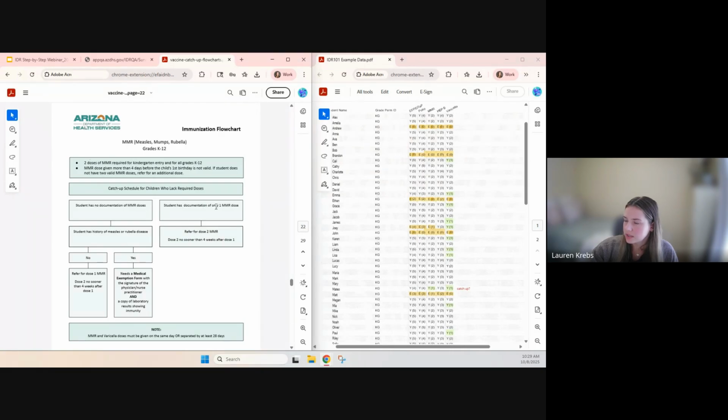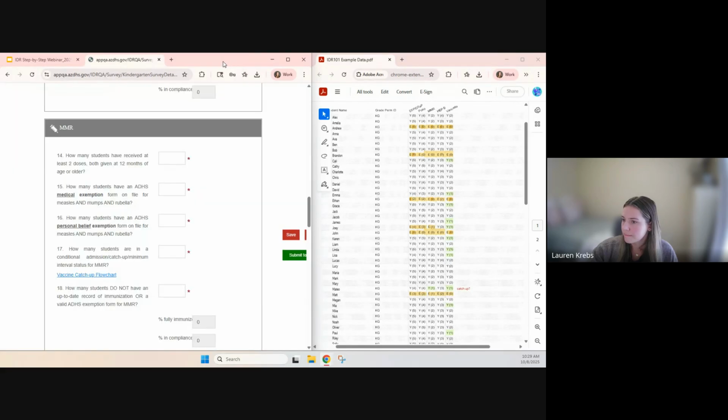So the student has 1 documentation. So again, no sooner than 4 weeks after that first dose. So for our MMR numbers, we have 40 who received both doses. We don't have any medical exemptions.